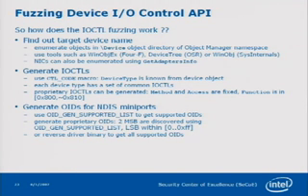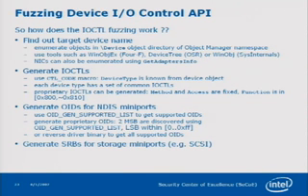So this is the automated method of discovering I/O control codes and object identifiers. But it is possible for an attacker, for example, to identify all supported object identifiers and I/O control codes fairly easily by reverse engineering the binary of the driver. I will explain that in the next slide.